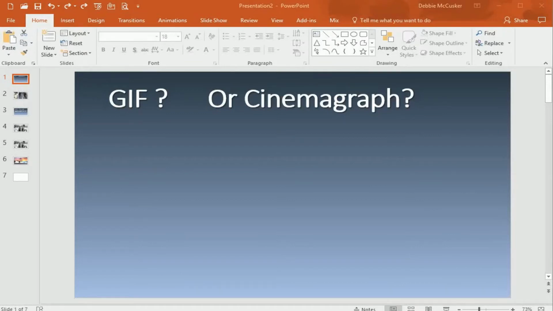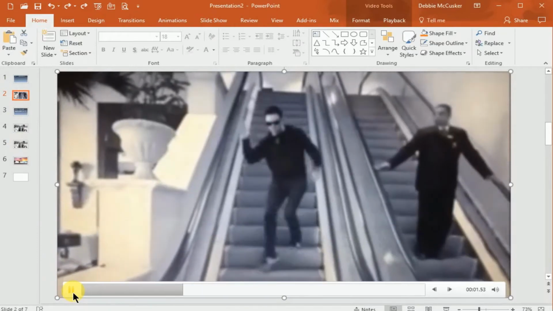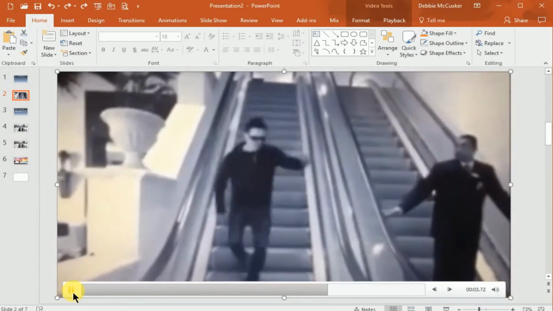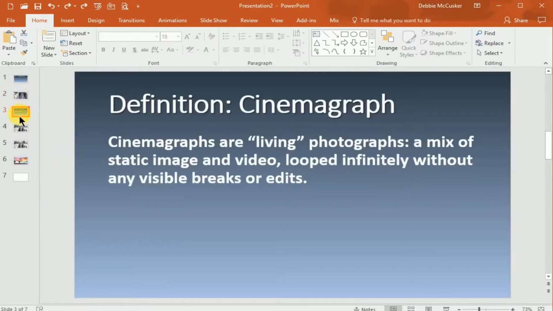So what's the difference between a GIF and a cinemagraph? A GIF is simply a series of still images placed together to look like they're moving or to look like a short video. See in this GIF here, it looks like it's a little choppy. It's just images that were put together to form what appears to be a video, and there's movement all around the clip. A cinemagraph, on the other hand, is a video that has an isolated portion of the video that keeps the movement. They can draw attention to a specific area of the video to help make your point.